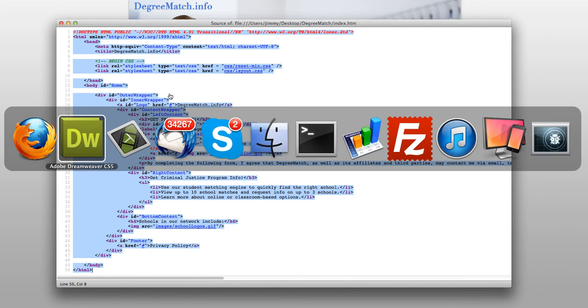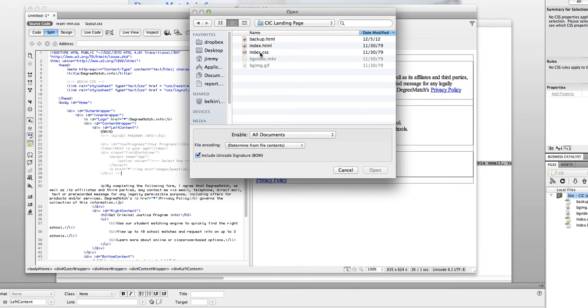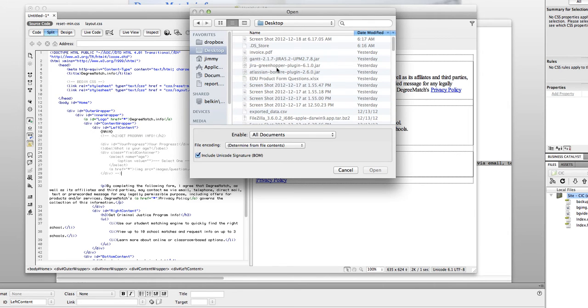So some of the things that we'll be doing is needing to go to get that other CSS, which we can, I guess we can just do it right here actually. So we go to File, I go to Open, and then we go to Desktop, and then we go to Date Modify, Dropbox, Degree Match, right?